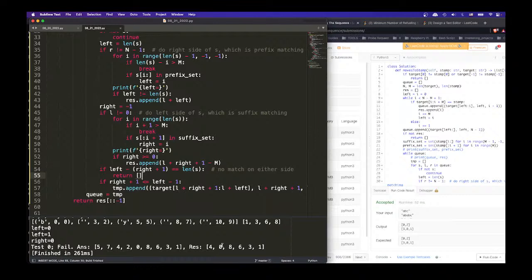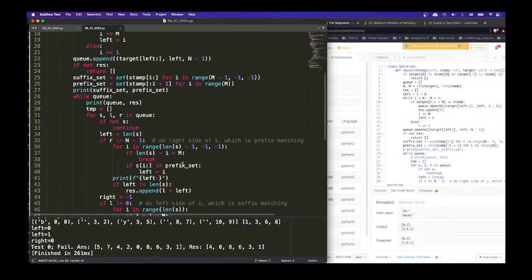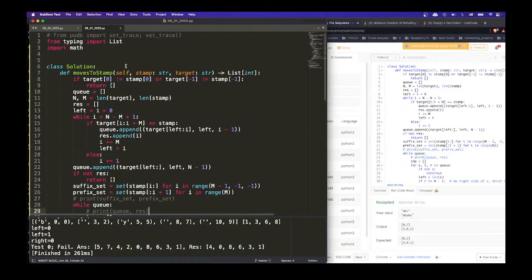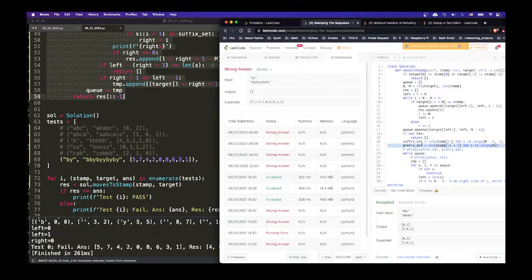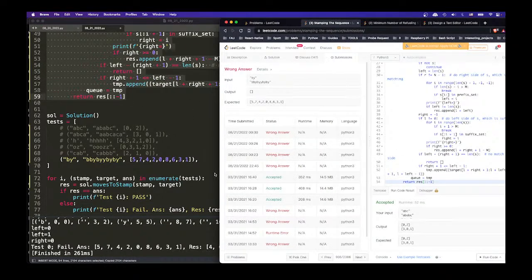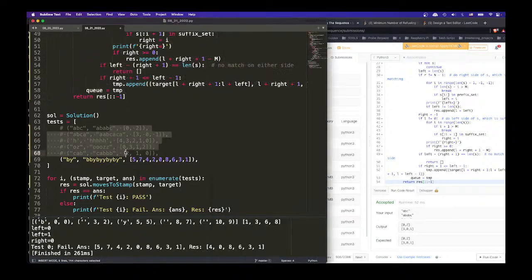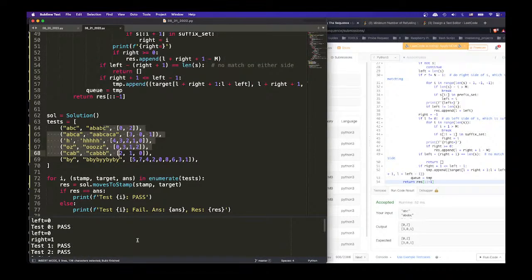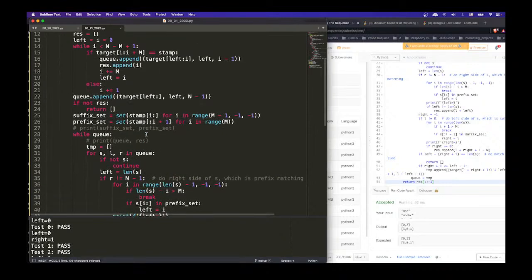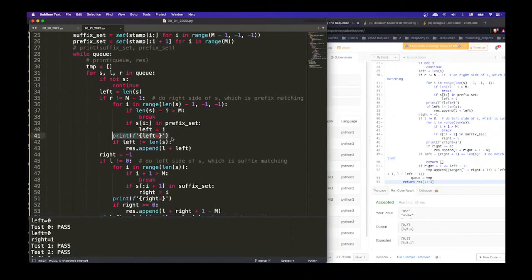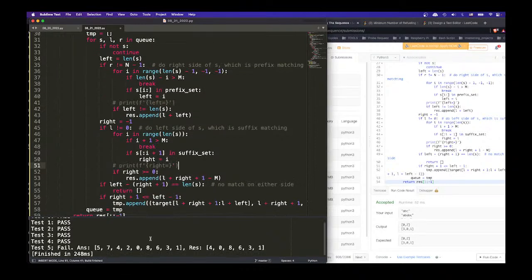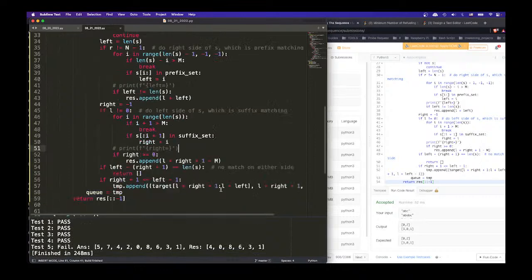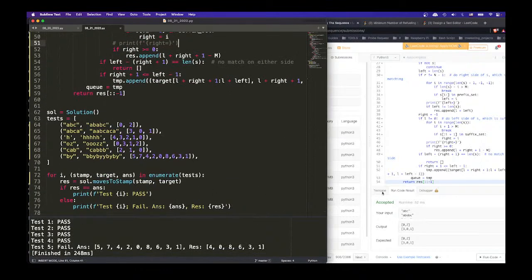Oh, we did have 0 and 4, so we can try this one. In my opinion, this one should be correct. We can try this. Try the other one. Okay, so this is the last one.